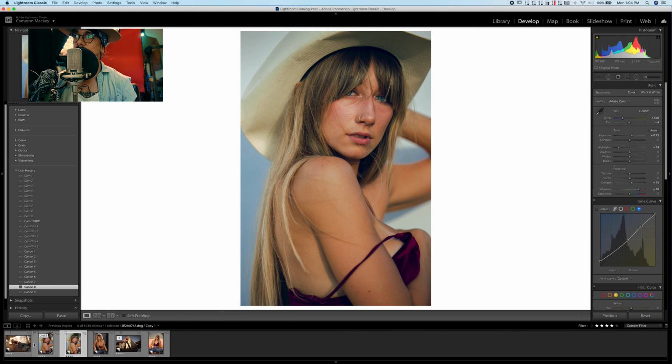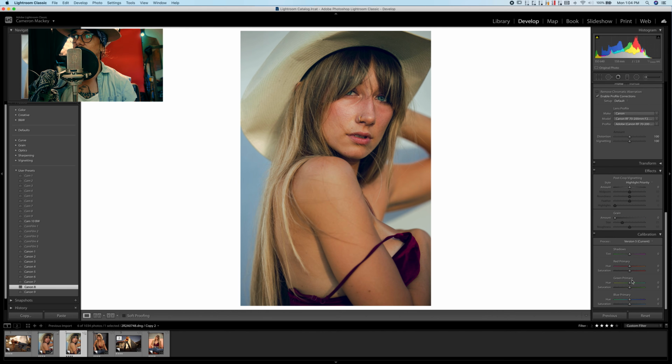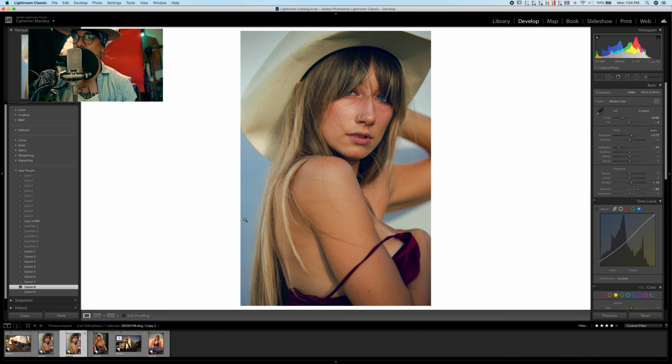So I go through each little curves adjustments. I go through all the HSLs. We have some split toning in there. I don't do anything with the calibration yet. Again, I'm waiting to do even more to them after we have actual CR3 files support. But you can see they're kind of similar.